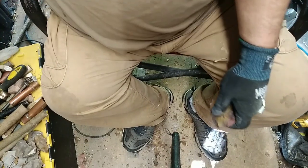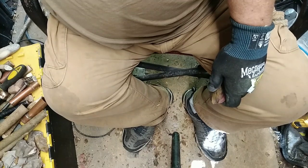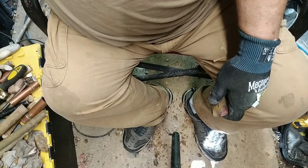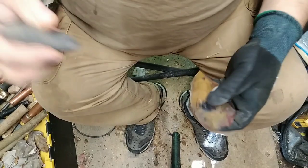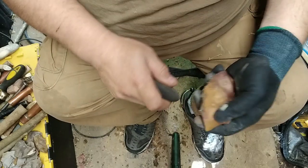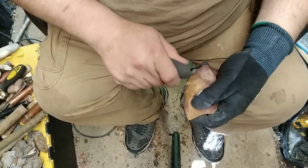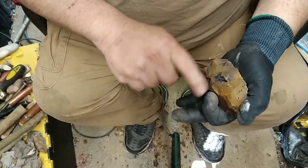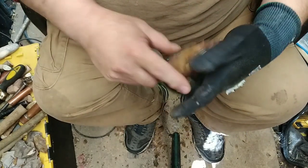All right, let me try a harder hammerstone. I think I've got one somewhere. This is a little hard one I like a lot. You can hear the difference. Blasted all that out right there. And you can see that's well above center. You can do that.